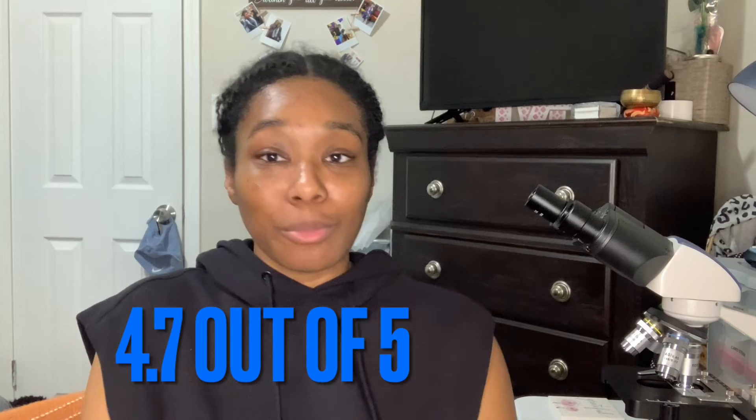It's a good microscope and I recommend it. However, if you're looking for high magnification quality specifically, you might want to go with a different microscope. Overall, I'm going to give this microscope a 4.7 out of 5 — I was going to say 4.5 but I'll say 4.7 because I like my microscope and it has literally every detail I need for my uses. If y'all have any more questions, please don't hesitate to ask. That's all for today — I love you guys. Stay beautiful, stay blessed, and stay Blaze for Christ. Love y'all, peace, shalom.